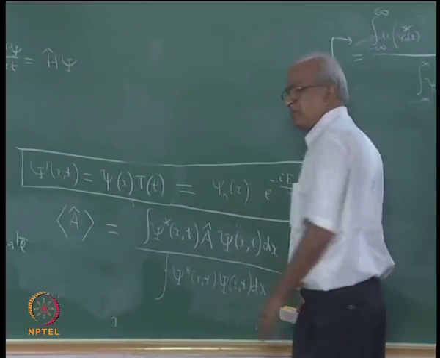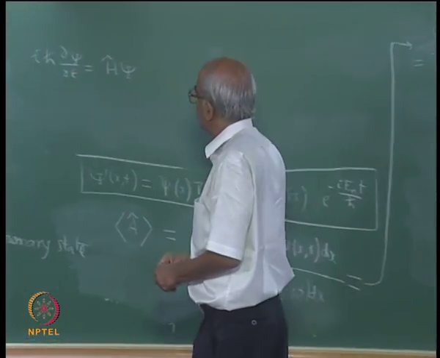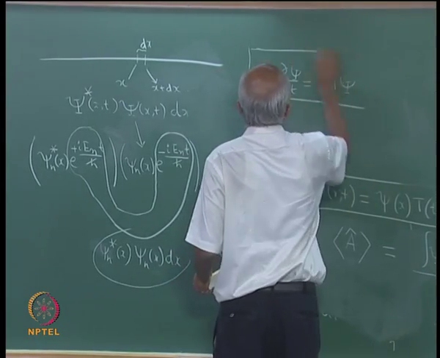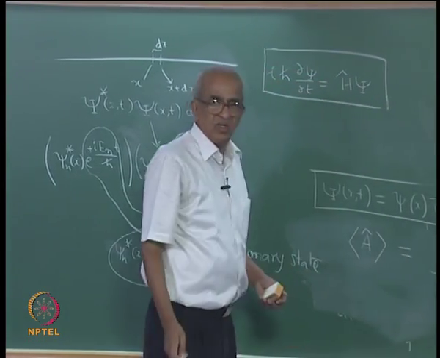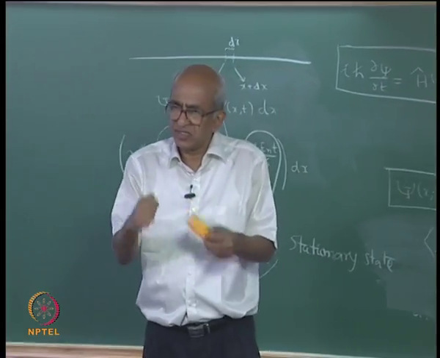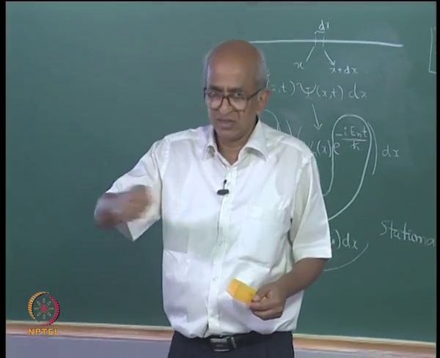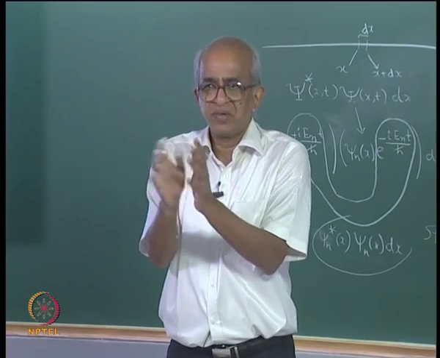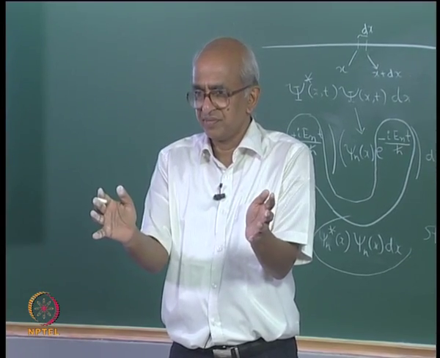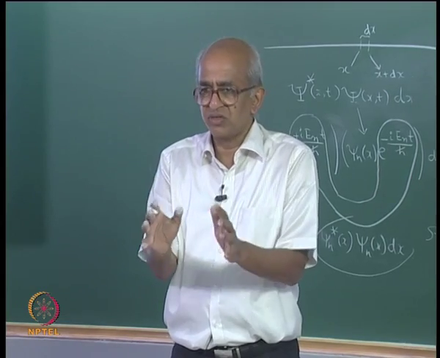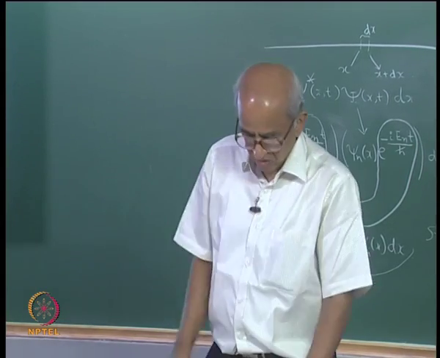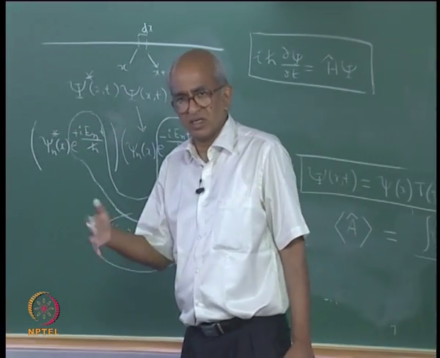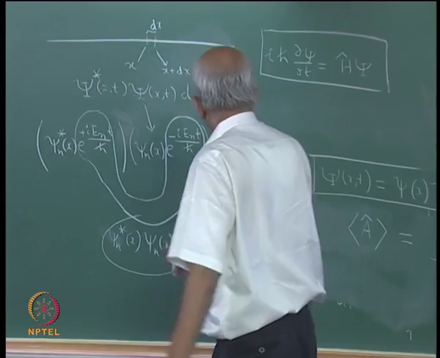But then, is that the most general solution of this equation? See, after all, what is it that we wanted? We wanted to solve this equation, but what we have found is actually certain special solutions, right, for which the time dependence and the position dependence can be separated out, right. So, those are the solutions that we have found, but can I have more complex solutions? The answer is yes.